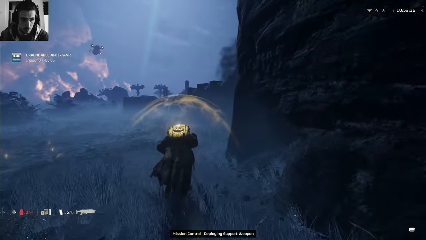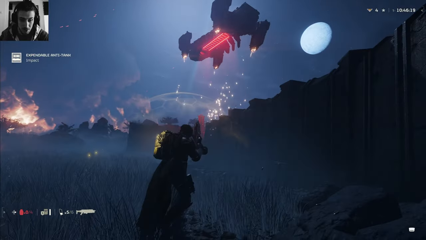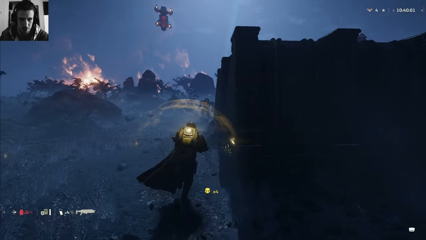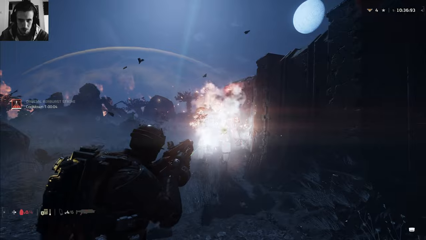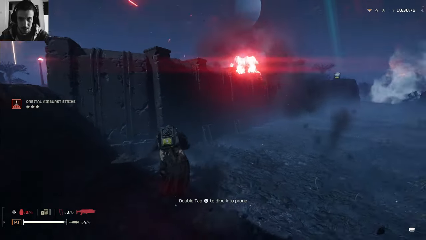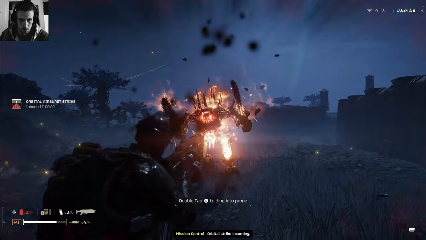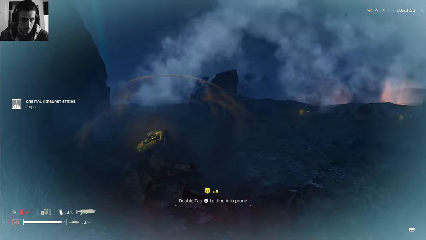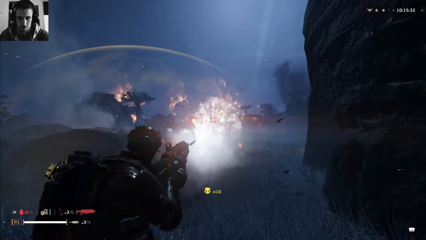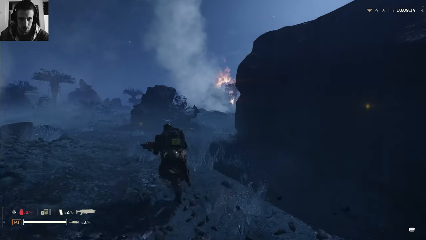Okay. Deploying support weapon. Where's my sniper? Oh yeah, I forgot. Oh no. I dropped my sniper. Oh, the hell? Oh, yeah. That explains it. Orbital strike incoming. That's a little bit close. There's my sniper. Good to know.